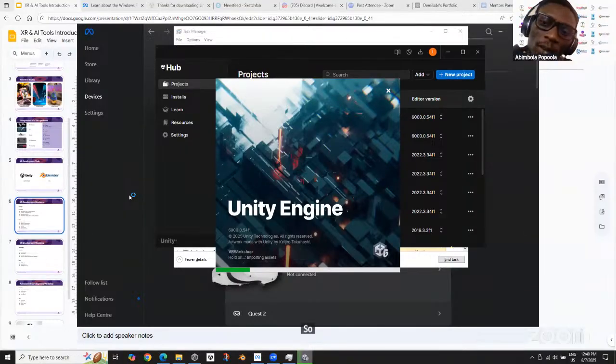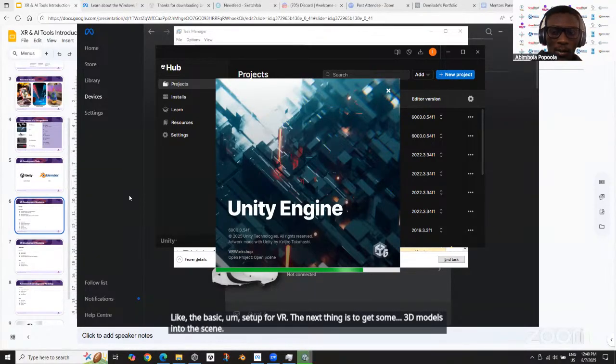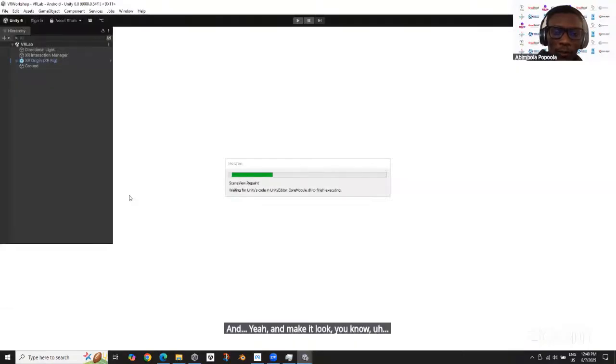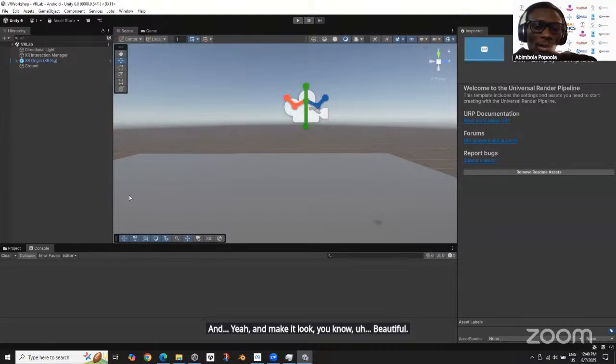So once we have this, then we have the basic scene, the basic setup for VR. The next thing is to get some 3D models into the scene and make it look beautiful. Let's try this again.